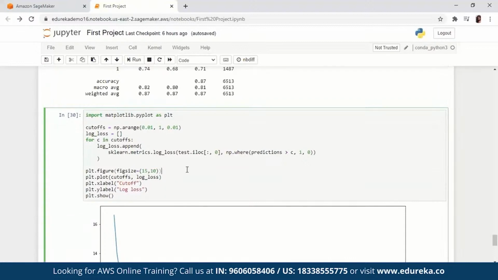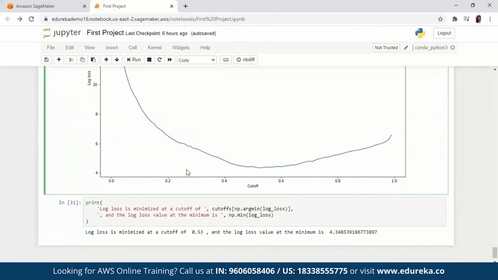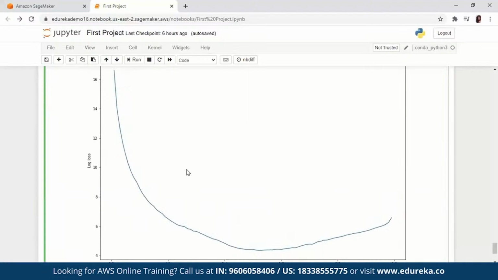Now, to find the best cutoff with the given test set, compute the log loss function of the logistic regression. Now, the log loss function is defined as the negative log likelihood of a logistic model that returns prediction probabilities for its ground truth labels. Now, the code numerically and iteratively calculates the log loss values. It returns a log loss versus cutoff graph. You can see that output here. So this is the log loss curve.